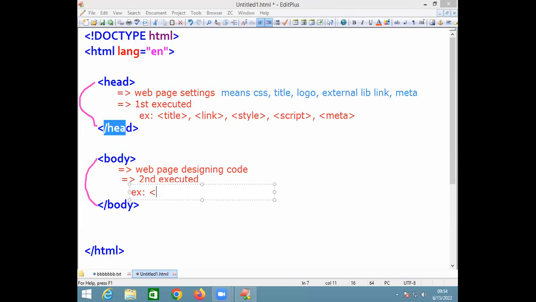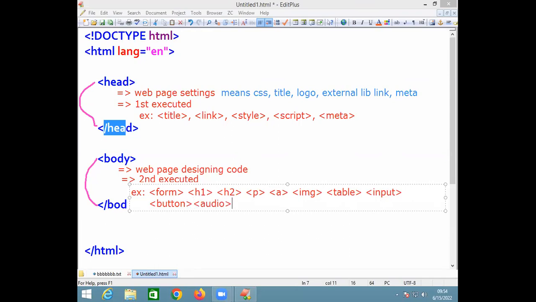Example: form tag, H1 tag, H2 tag, paragraph tag, anchor tag, image tag, table tag, input tag, button tag, audio tag, video tag, header tag, etc., sir.